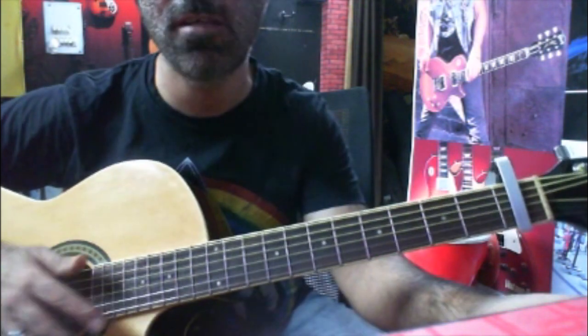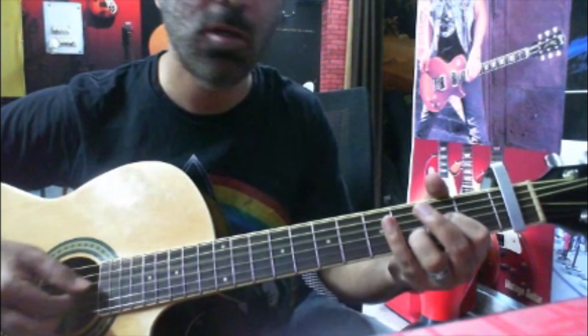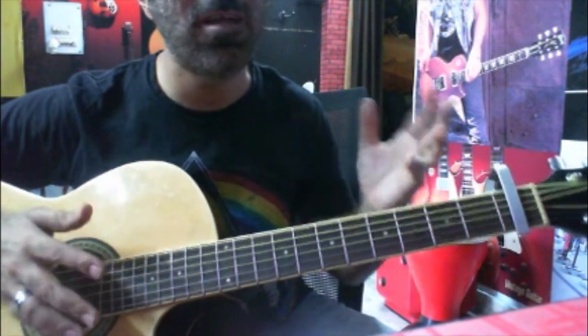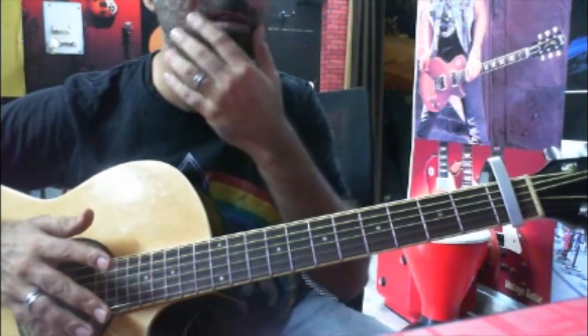Okay, the chorus kicks in again. You have to play the same stuff. Instead of doing the earlier, what you did was playing the riff. But now since the rhythm is built and is getting in flow, the drums are kicked in, or whatever percussion instruments are, I recommend playing the rhythm. Keep strumming.